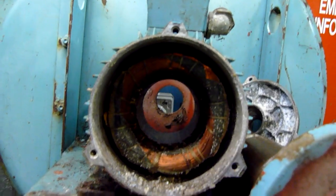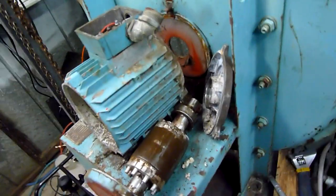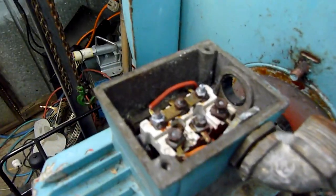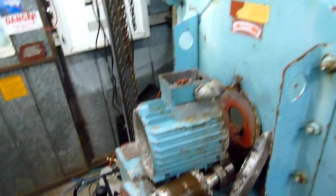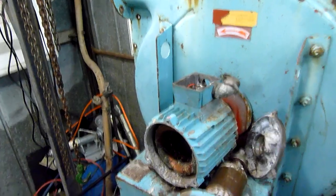I've got this blower apart and as you can see the motor's pretty sad, but funnily enough those windings are heavily varnished, so it wouldn't surprise me if this thing will work again. It doesn't say if I can wire it in 240 volt delta, but it has the bridge plates and everything on it, so I'll try wiring it in 240 delta, assuming I get new bearings and stuff for it, and see if it works.